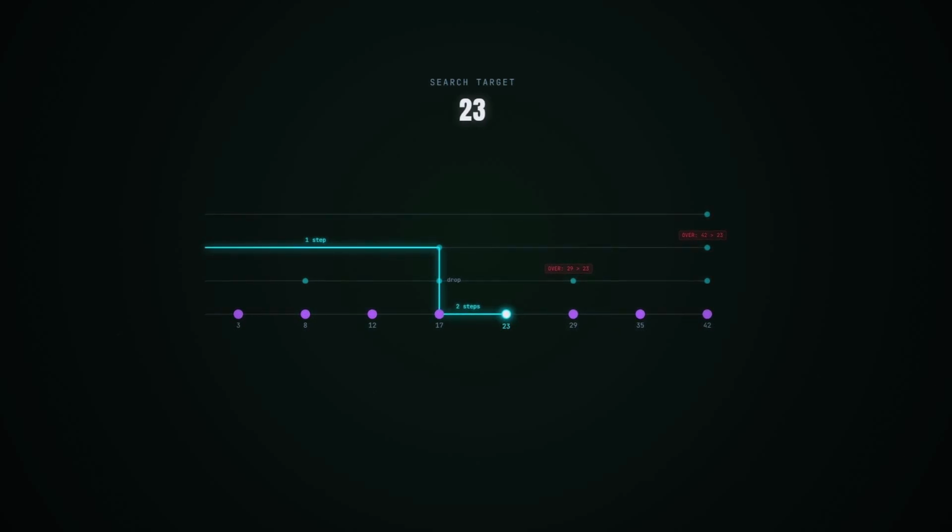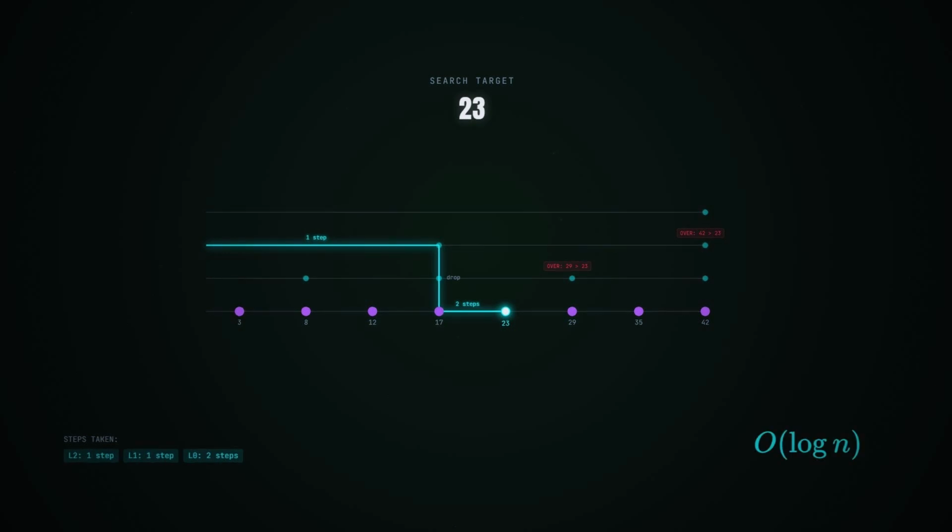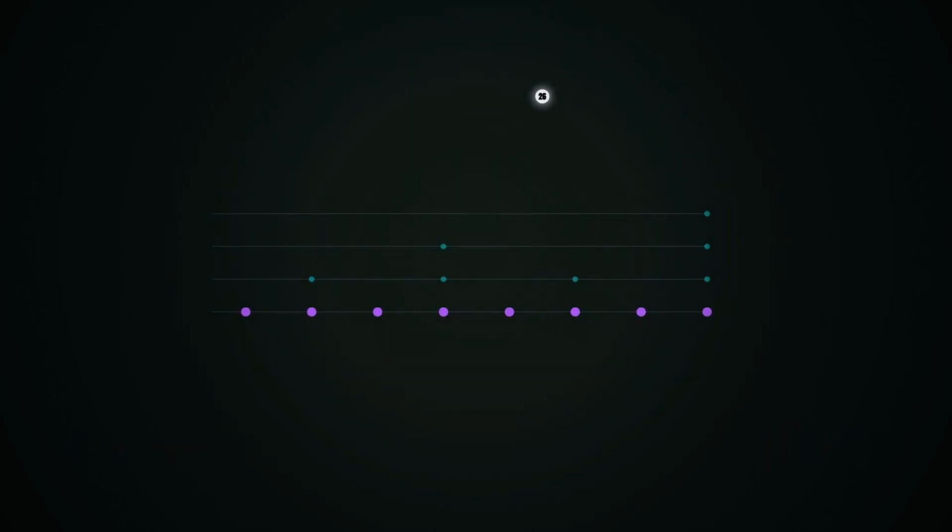Well, on any layer, you only walk about 2 nodes on average before dropping down, because the layers above have already covered most of the distance. 2-ish steps per layer, about log n layers. O of log n expected. That million node search still lands in the same few dozen ballpark the perfect pyramid promised. We lost nothing. But now, run the same insertion that broke everything before.